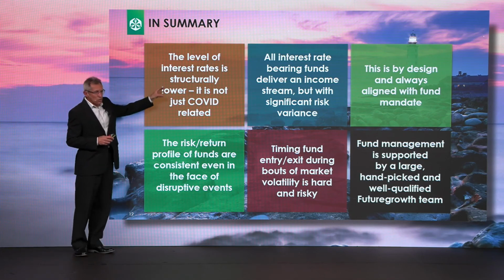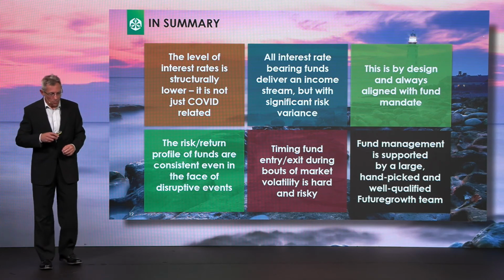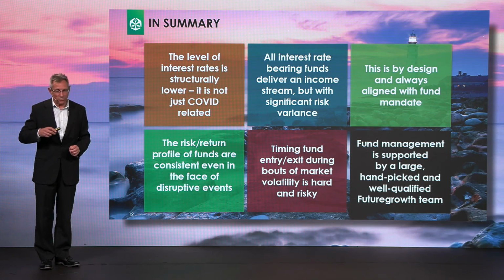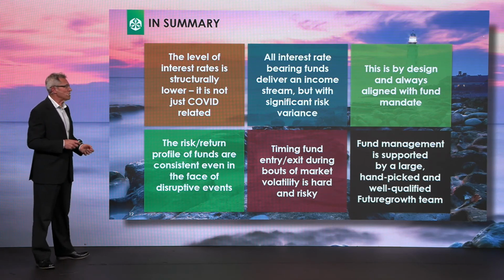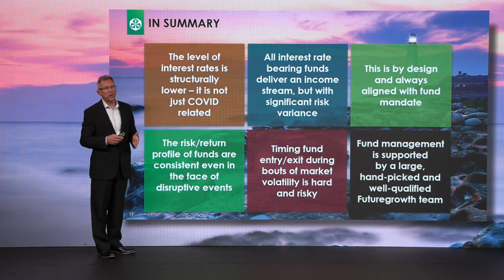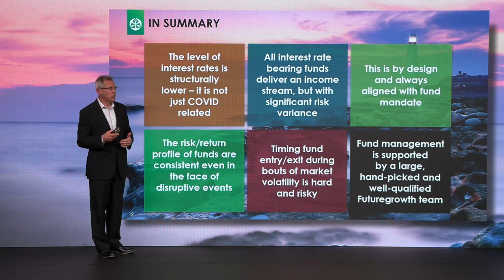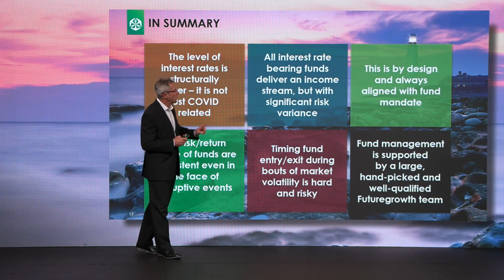So in summary, the level of interest rates is structurally lower. Sure, we're going to have cycles. As I said, we would probably expect the central bank to start tightening monetary policy, hiking rates over the next 12, 18 months at a slow pace for a number of reasons. But the point here is that interest rates are lower compared to 10, 15, 20 years ago. It will impact money market funds more than other funds because they are limited in the term risk they can take. You need to consider that.